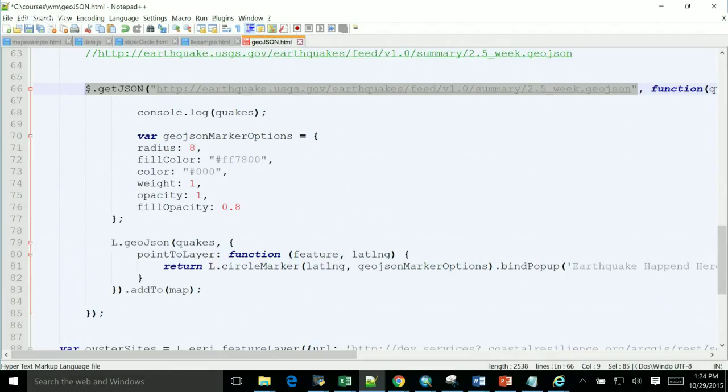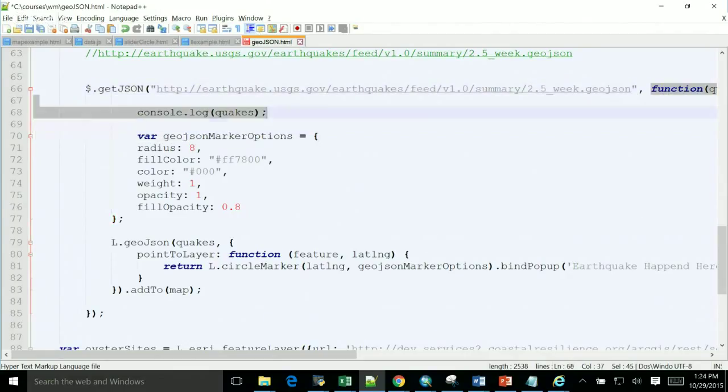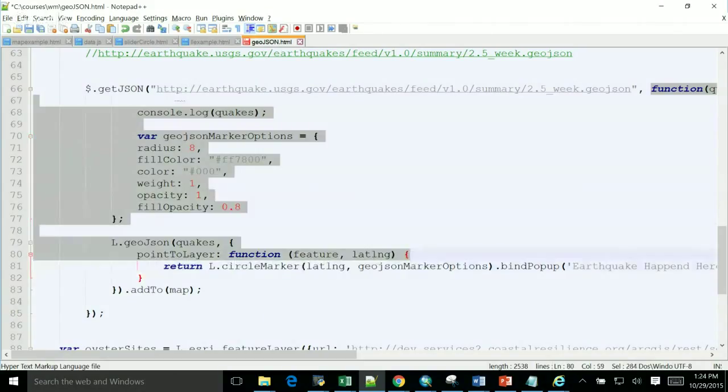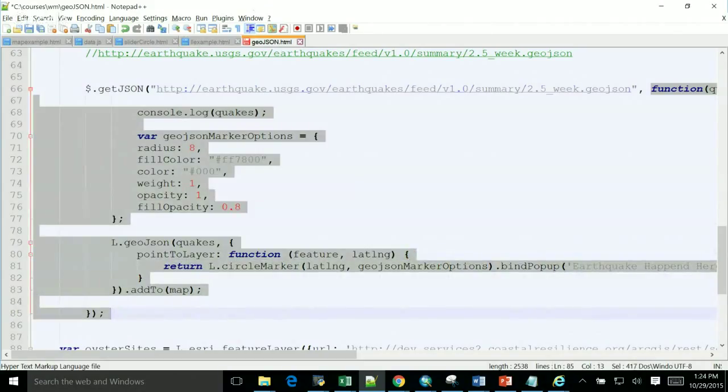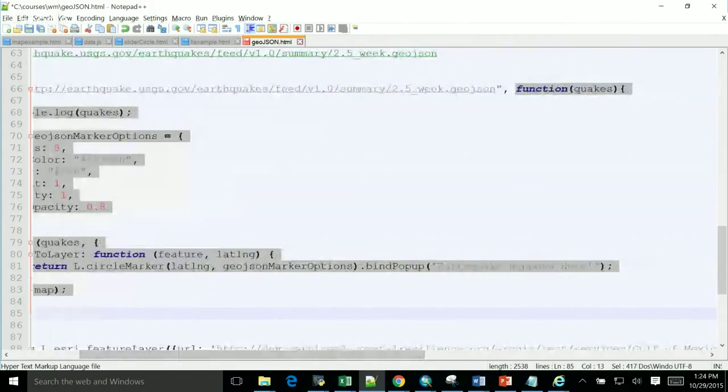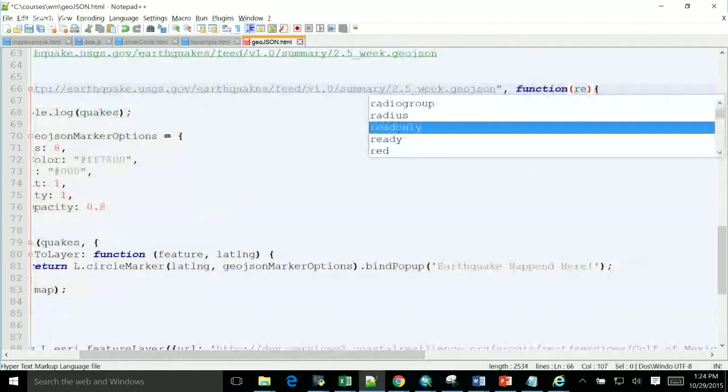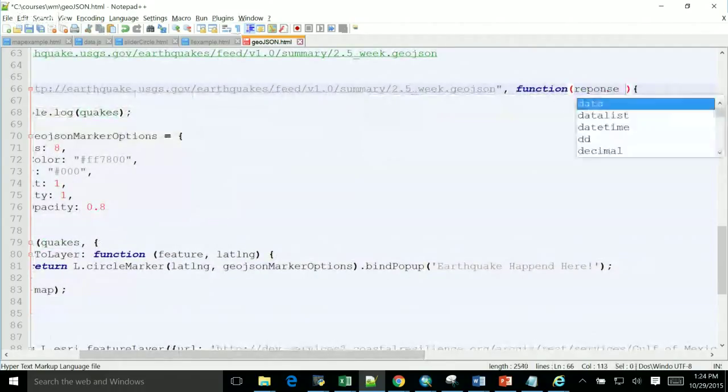So this part is saying, okay, run this function once you've gotten the data, and it's going to put the response, and a way to generalize this would be to write response data right here.